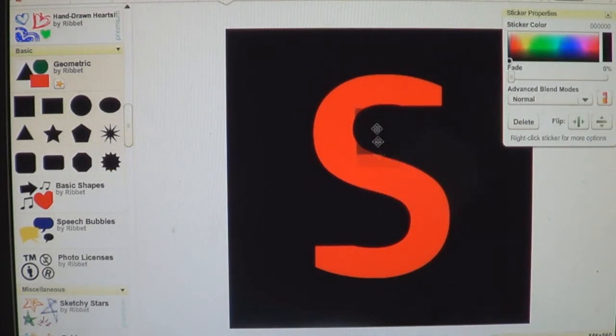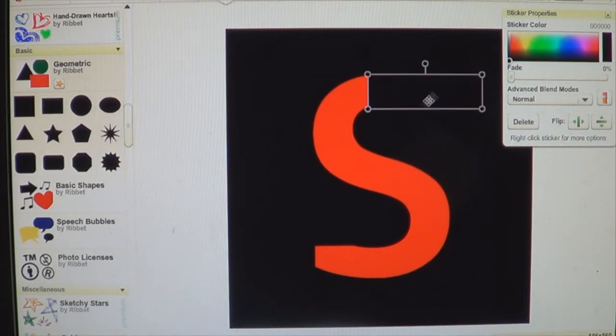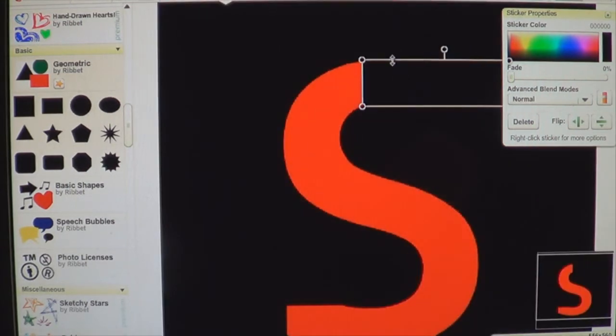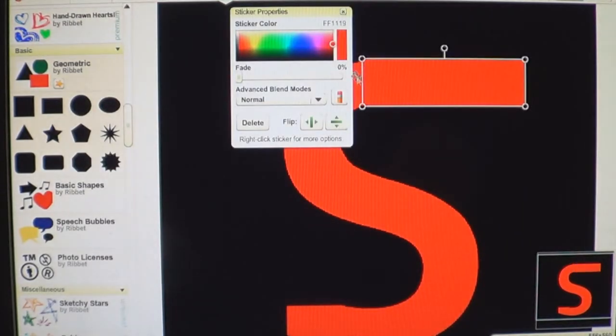Then we're going to find our S here. We're going to line it up so that it just comes right across, right up with the top and right with the bottom. Let's zoom in a bit, and then we're going to match those reds.